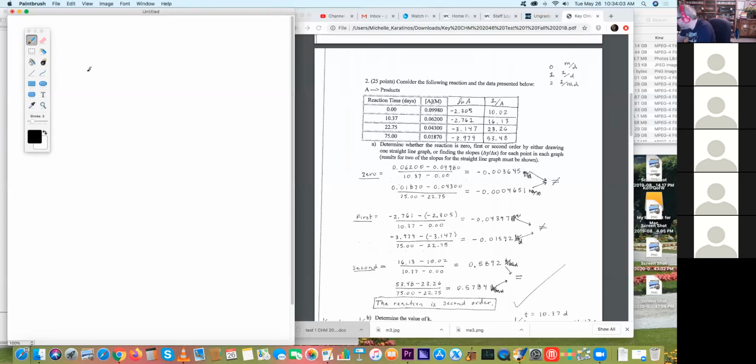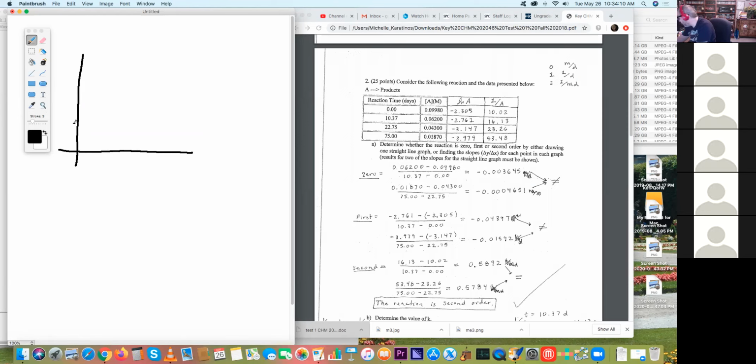So for the first one, that'll have a negative slope on it. And let me see what we're going to get here, and I'll just, yeah, 2nd order, okay. So for the first one, you'll get a curve that looks like this. And you'll notice that curve has a negative slope. So that would be for A on the y-axis and time in days on the x-axis. So that's what that one's going to look like if we were going to do that graph.